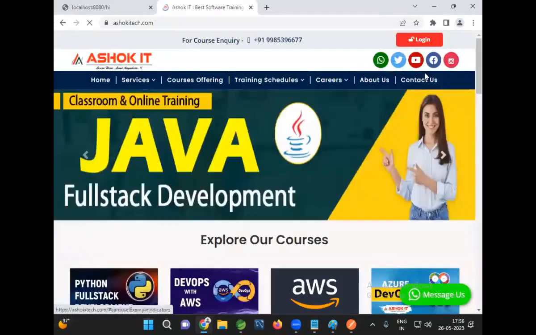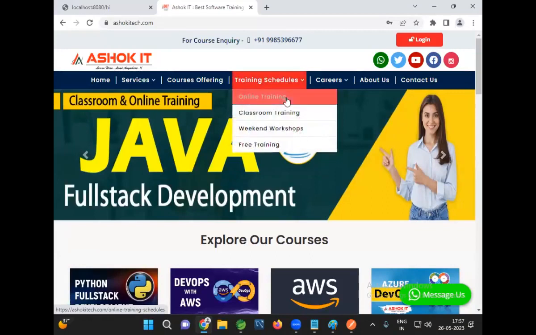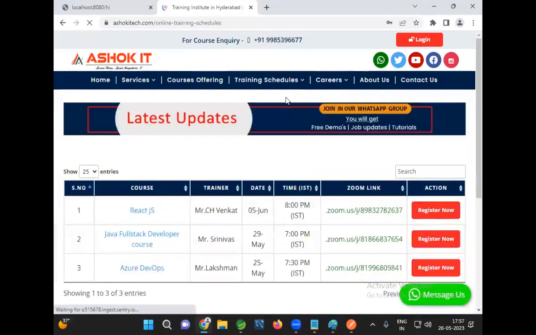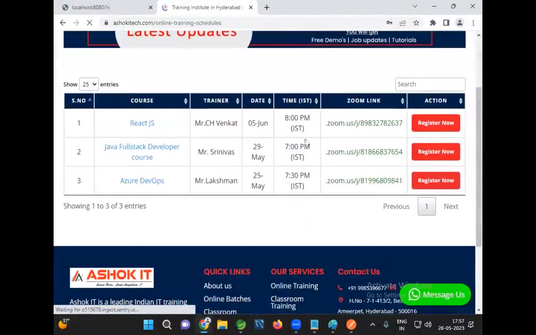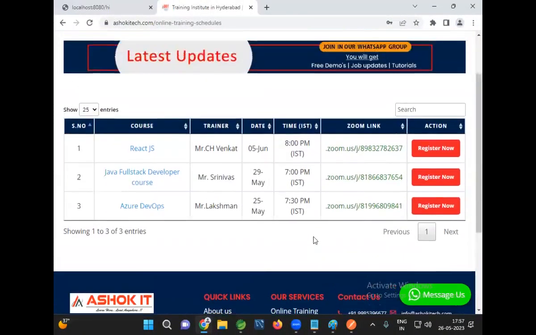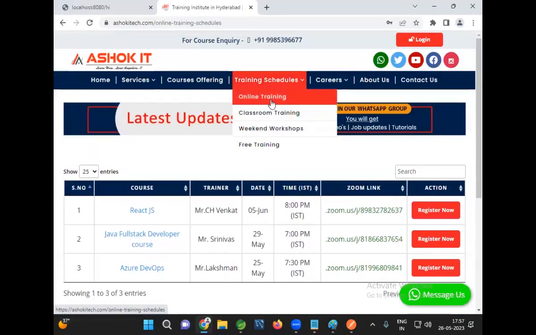In our application, a login page is available, and without login also, you can access some functionalities. For example, you want to see the online batches schedule. Go to online training. Is it asking for login, or is the timetable coming? The timetable is coming, not asking for login.